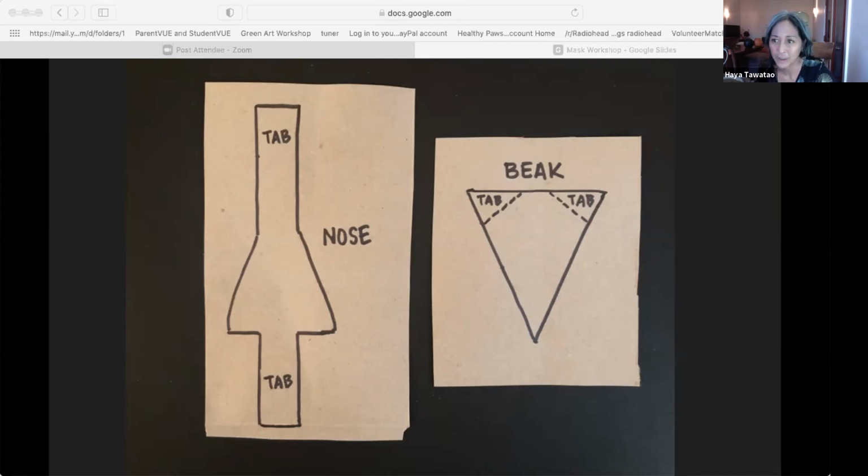So if you would like, those of you who want to see, I'm going to demonstrate how to make these pieces. And if not, you can go ahead and work on the pieces you are working on, but I'm going to show you that you can make a nose and a beak. So I'll be showing you that. I'll just get set up here. So you can see, you can make a nose like this, or a beak like this, and I'll show you how to do that right now.